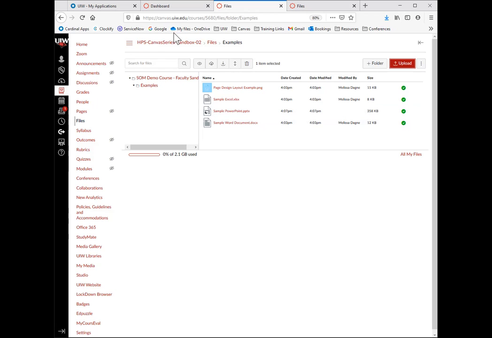Okay, so that is pretty much our file structure. You can go over to the Commons and you can find other people's files and you can take them and you can do some other things that probably aren't as common for what you're trying to accomplish. But are there any questions about the files before we move on?